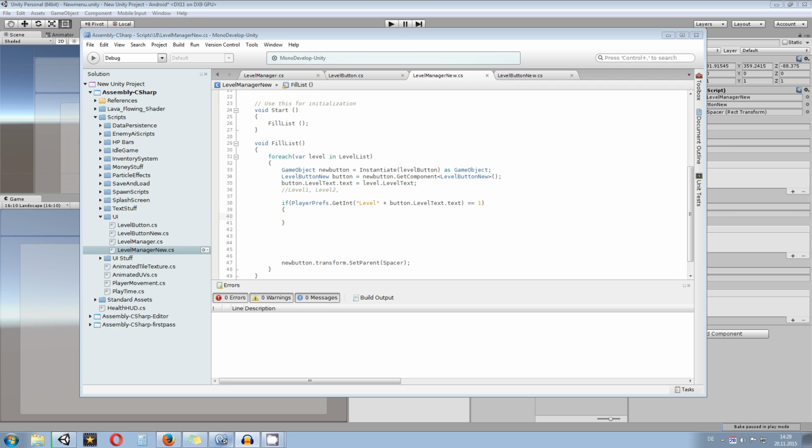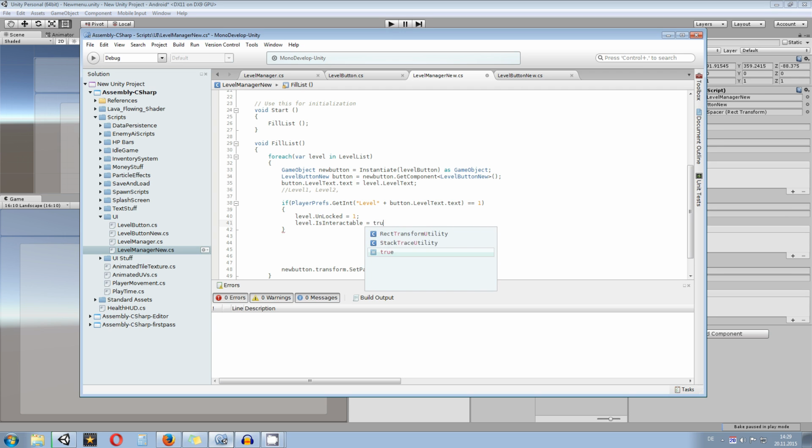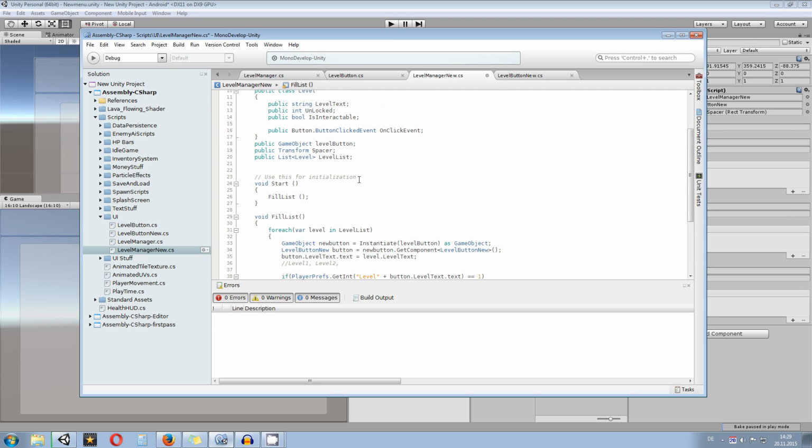So we go into our level, or basically into the list, and say level.unlocked equals 1. So we say, okay, if a key is already stored with a 1 inside, we can say this level is unlocked already. And also we want to say level.isInteractable, we set this one to true, since it's a boolean, as we created over here.